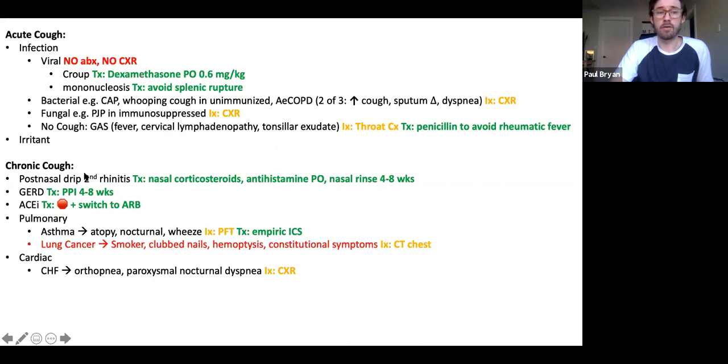And then group A strep, just to talk a little bit about it: if they are a check mark for all Centor criteria, it's very obvious, you can just empirically treat. But generally speaking, it's not wrong to do a throat swab when you're considering this, and just know the features of Centor criteria that make you think of group A strep. Remember, they usually don't have a cough.